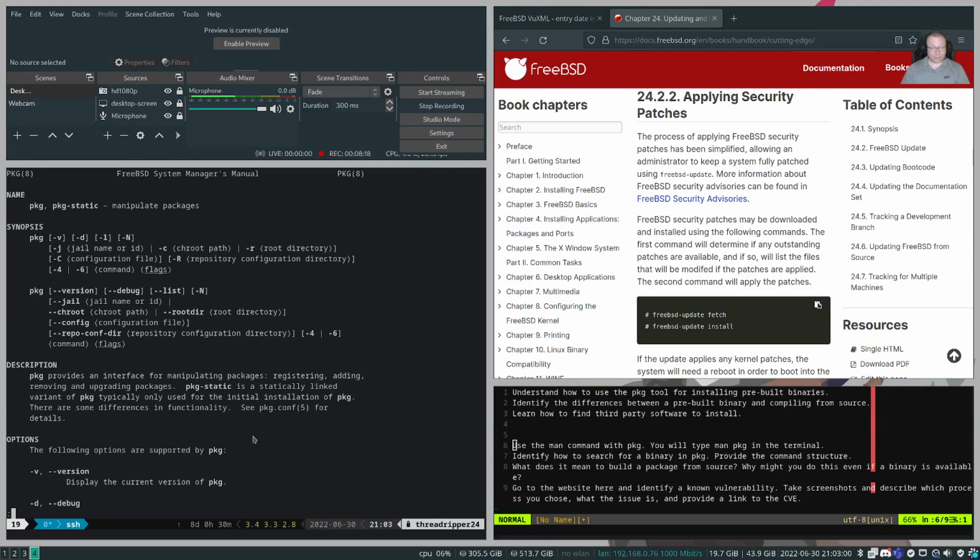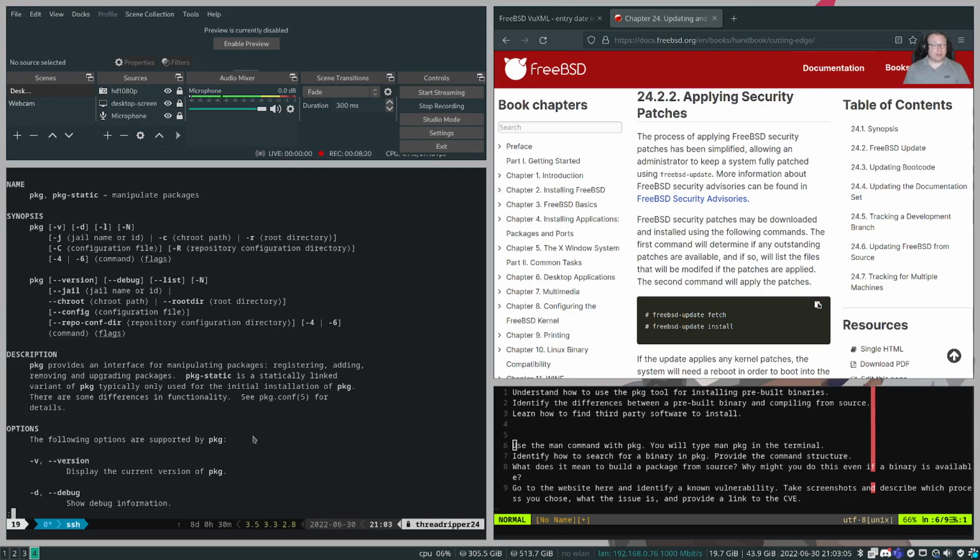Okay. So here we can see pkg. There is also a tool called pkg-static. Typically, you use pkg-static to install pkg. Because we did that whenever we were installing the operating system early on, we don't have to worry about that. Okay. You can install a package and then you can have it run under a specific jail. So if you have already set up a jail for that package, you can install that package and then tell it, hey, you're going to run underneath this jail. And again, we're not at jails yet, but I'm just mentioning it so that you get that in your head.